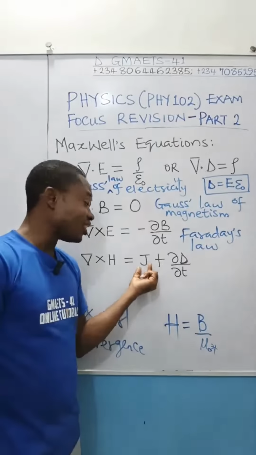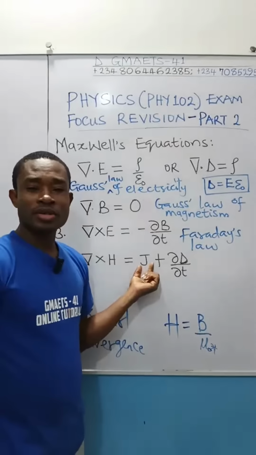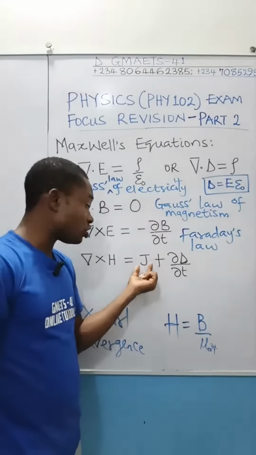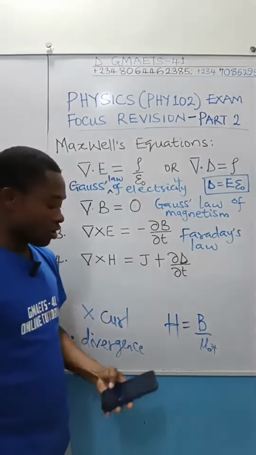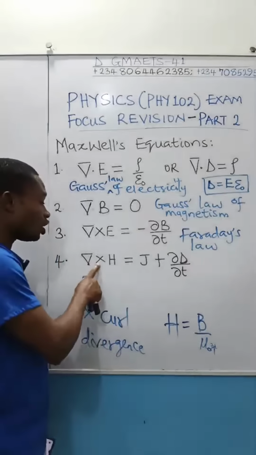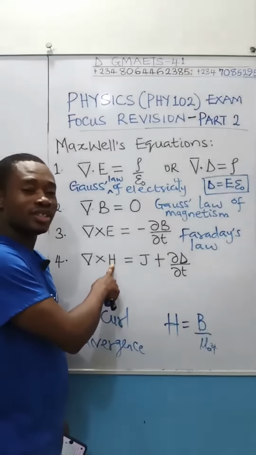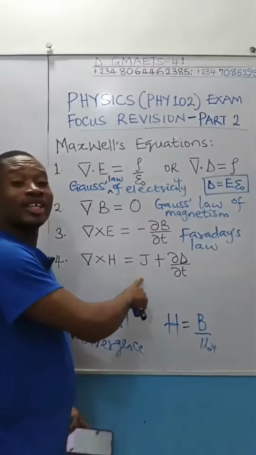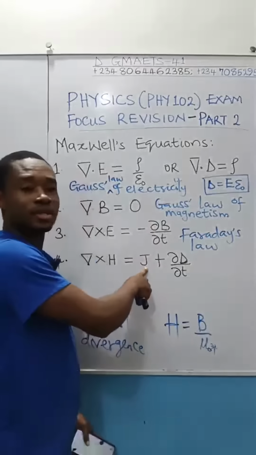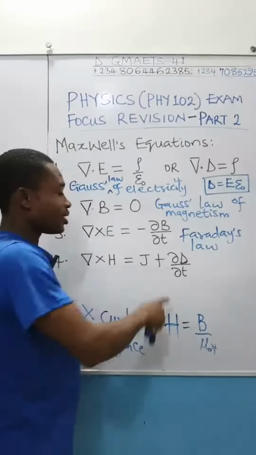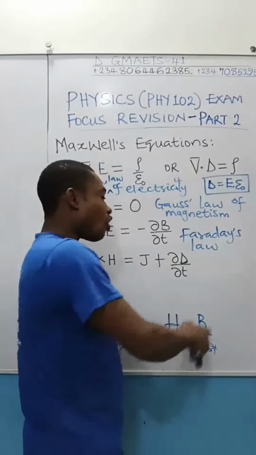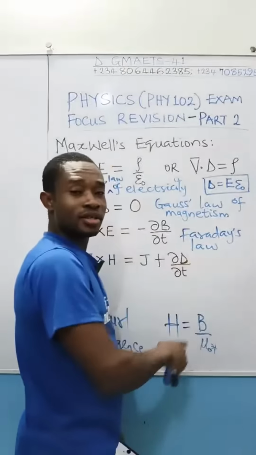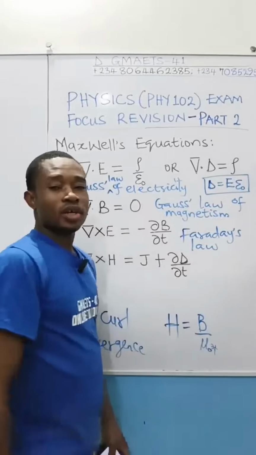If you've taken the lesson on the concept of resistivity of a material, you should meet this, because we use this quantity also to derive the resistivity of a material. So the curl of the magnetic field intensity is equal to the current density plus the partial derivative, or the rate of change of charge density with respect to time.